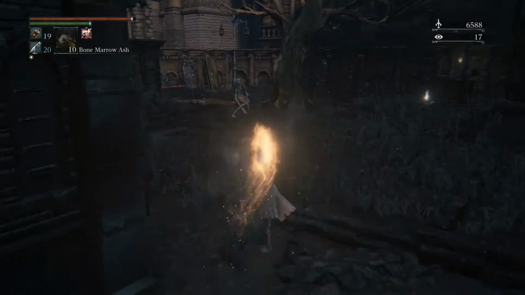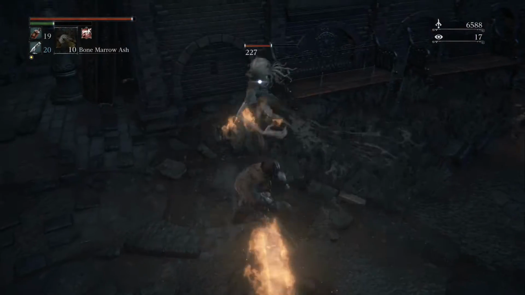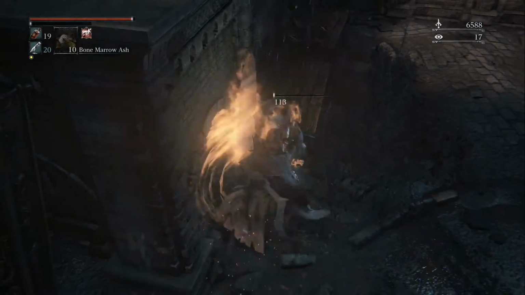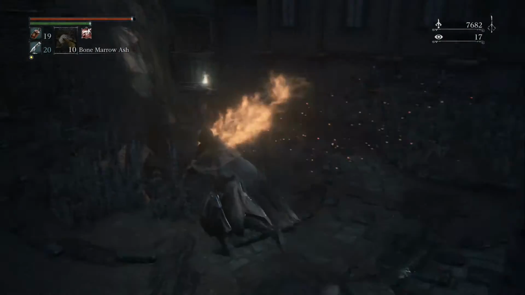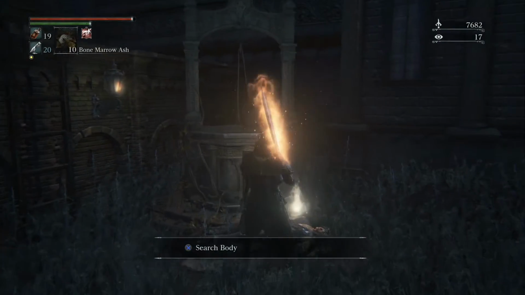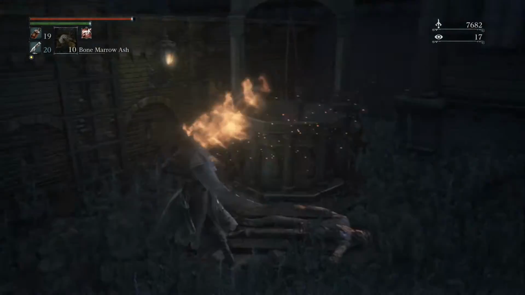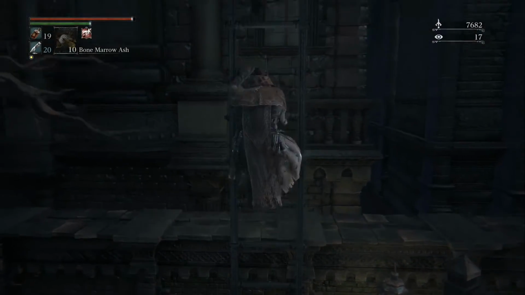Now over here you'll notice there's going to be one of these Brainsucker enemies. Watch out, make sure he doesn't grab you. That's why I like to buff my sword with something elemental, either Fire Paper or Bolt Paper. He's pretty weak against elements, and he's got pretty high physical resistance, so it's a lot easier to bring those Brainsuckers down with elemental damage.